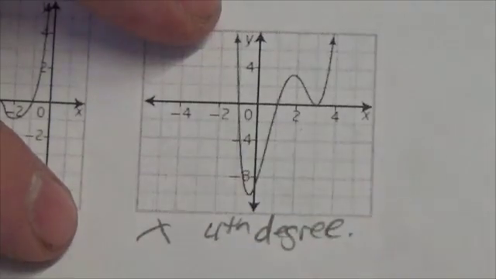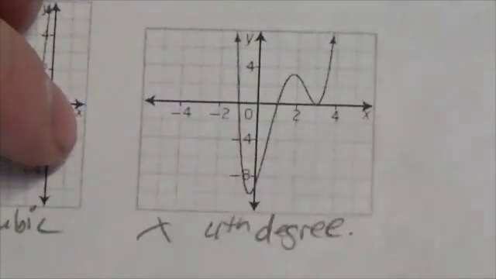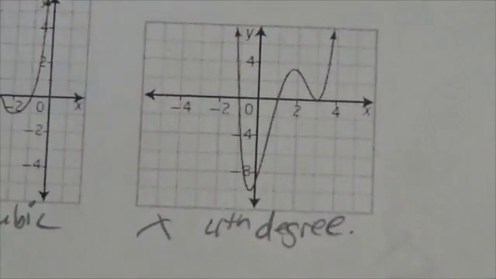Okay, what we might call a quartic, because it's got that special little pattern that we would associate with a 4th degree sort of function. Which graph represents a decreasing exponential function?